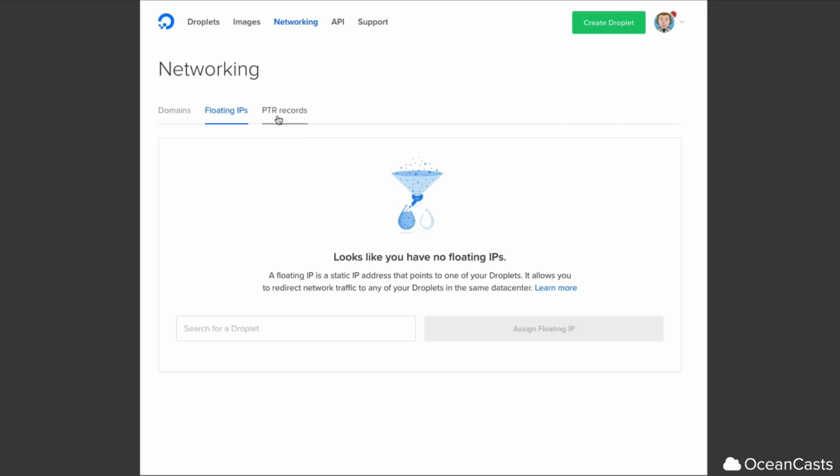And this is used a lot in load balancing. Or if one server fails and you have an API that's constantly checking it and it realizes that there's something wrong with that server and it's not responding to your requests, you have another server that's basically a whole mirror of that server. You go ahead with your API, you have this all set up in your program or whatever you have that's monitoring it to switch the IP that your floating IP is forwarding to over to the other server address. And it works really nice.